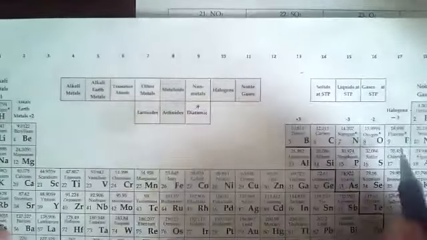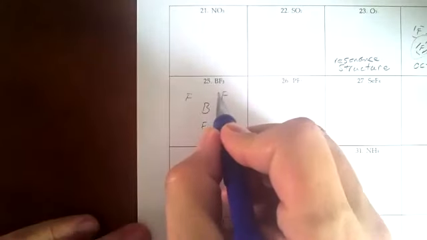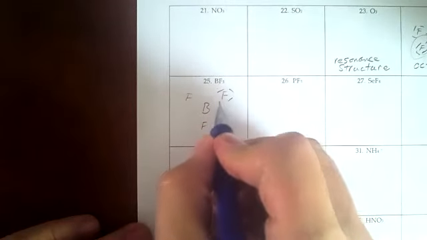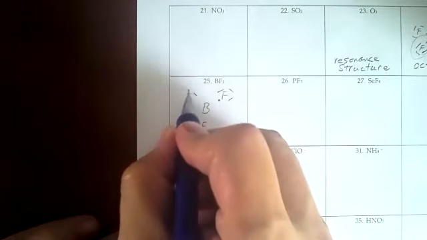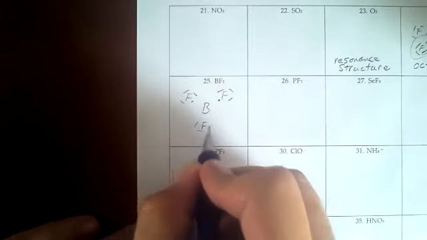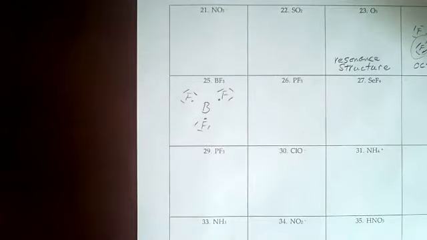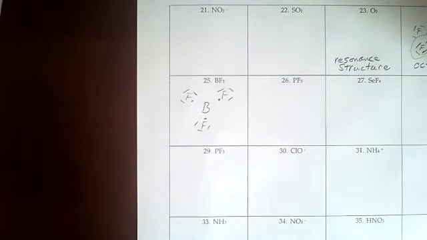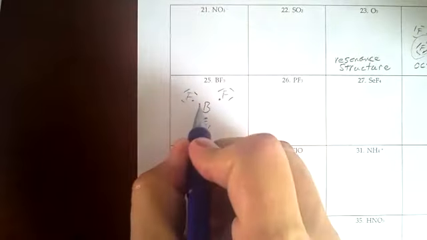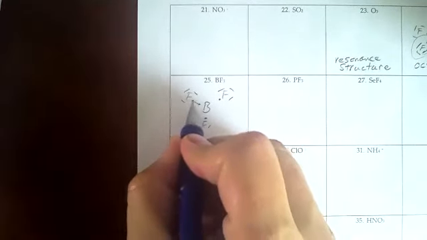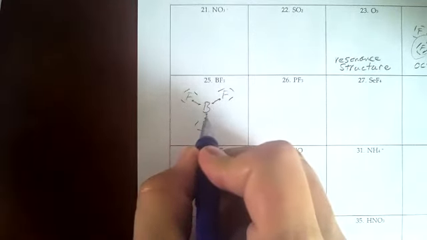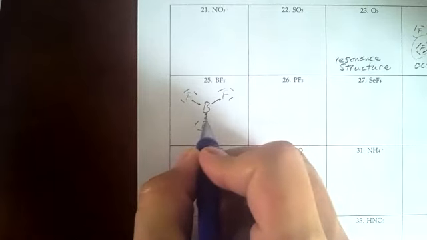And boron has 3 valence electrons and fluorine has 7. So if we put the 7 on fluorines, you might want to do this, 2, 4, 6, and the 7th one toward the middle. And I'll wait a moment. But boron only has 3 valence. And so all we can do is 1, and that can be a bond, 2, and that can be a bond, and 3, and that can be a bond, right, in the middle.